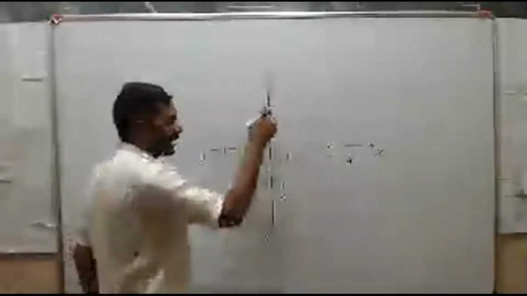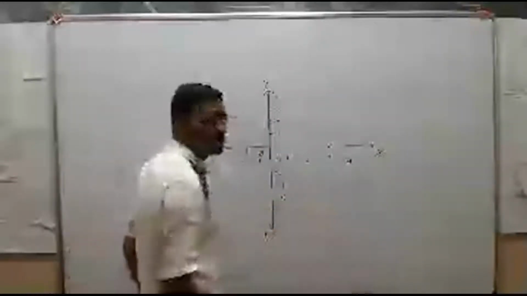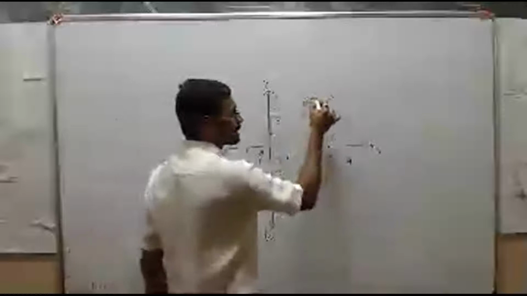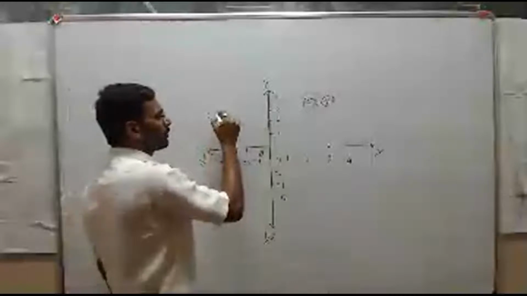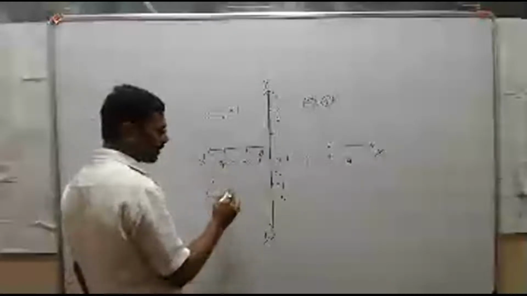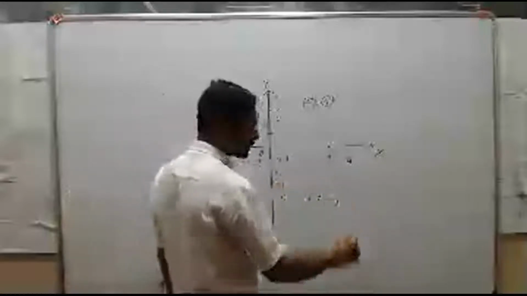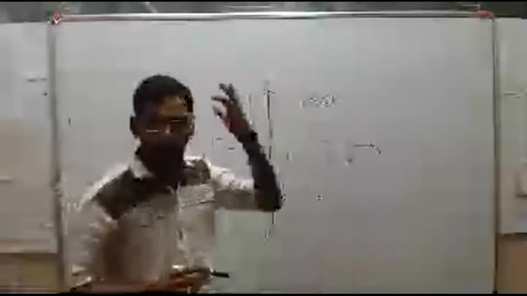Now, all of you know it is x, x dash, y, y dash. It is the first quadrant, second quadrant, third quadrant, fourth quadrant. In the first quadrant, both are positive. Always we should represent the x-axis first, y-axis second. In the second quadrant, the x-axis value is minus and the y-axis value is plus. In the third quadrant, the x-axis value is minus and the y-axis value is also minus. In the fourth quadrant, the x-axis value is positive and the y-axis value is negative. Therefore, first quadrant both are positive, second quadrant negative, positive, third quadrant both are negative, fourth quadrant positive and negative.